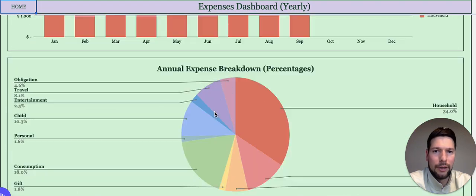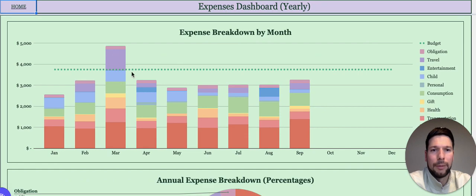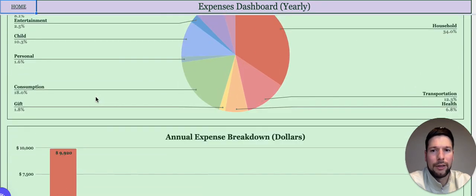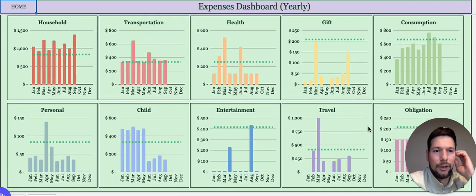And please note, all of these different color coding flows through the entire dashboard. So purple up here is travel. It's travel here, and it's travel down here. So it's easy to follow through if you're looking at a specific category. And down here, one of the great things is each one of these now, as your individual expense categories, has your total budget for each one of those categories, and then your actual expenses for each one of those. So you can easily see one quick snapshot, how am I performing against all my different budget categories? Where's my money going? Where do I need to cut back?